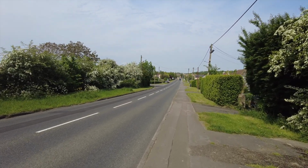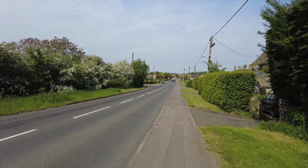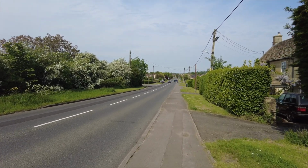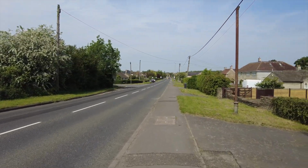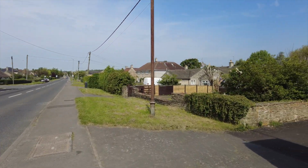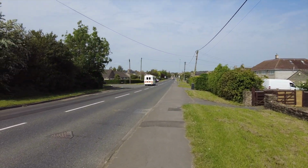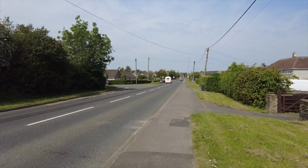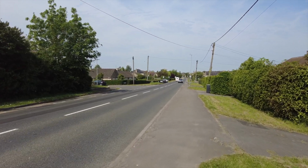But it's kind of a linear village. This is the newer part to a large extent coming up now, with the odd cottage, older cottage around. So we've got some interesting buildings to look out for. We'll get to the older part. There's a nice clock tower, a very old medieval barn as well that we can view. Won't be able to get into it because it's on a private farm.